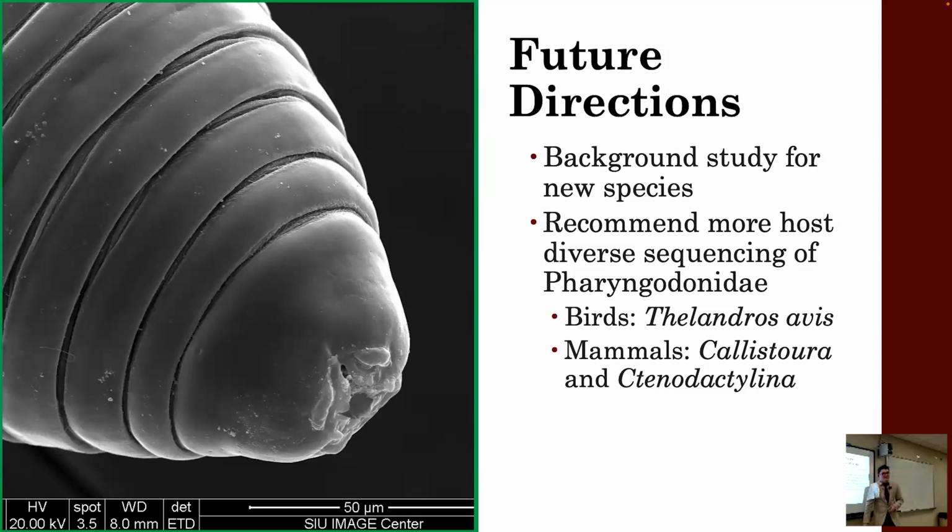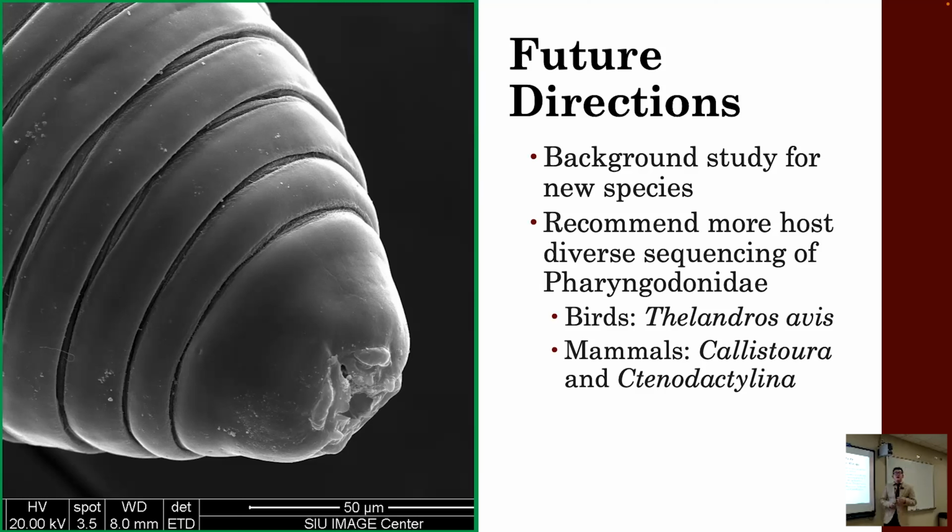So in terms of the future directions for anybody else in the room or online who want to work with nematodes, if you want to work with the Gyrinicola, there's a lot of background study that can be done with what is now distinguished between these species, as they might have different effects on their host than what was previously published. So if you take a worm from Florida and a worm from Michigan, they might not necessarily do the same thing to the frog because they are a separate species. It's common in parasites for things within the same genus to cause different effects on the host. So if you think of something like the Plasmodium, depending on what species you get, the outcomes are much different.